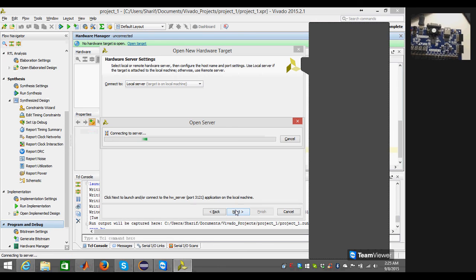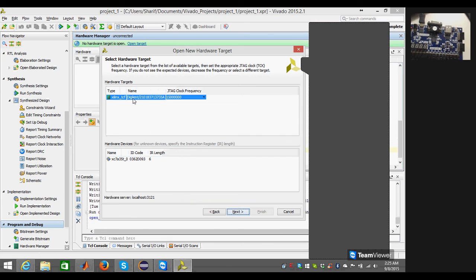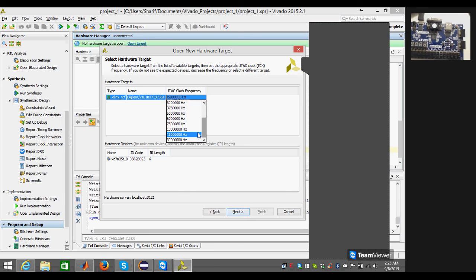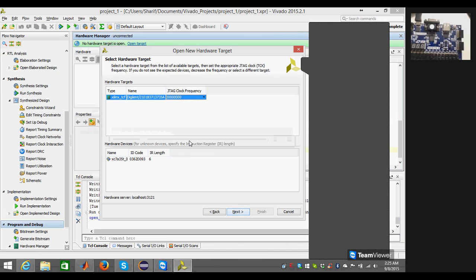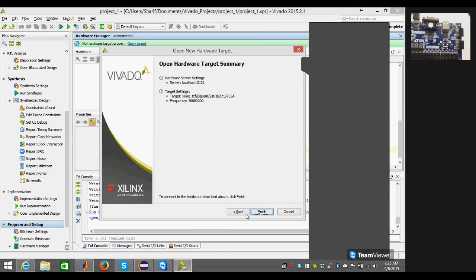Click next. And here is my target, my hardware. First thing you want to do is change your JTAG clock frequency to 30 megahertz. Once you've done that, make sure it's this device. Click next, then click finish.